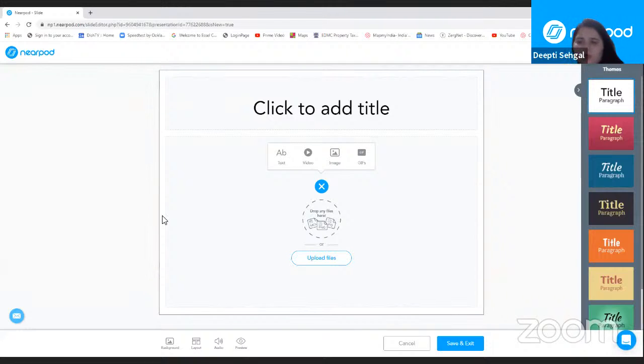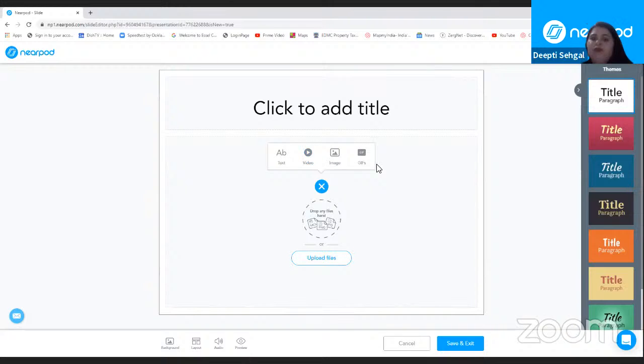So it's more like a PPT sort of slide. In a PPT also you have a background where you can add a title, or a subject, or some description to it. You can see there are two boxes on the first rectangle. In the first rectangle it is written "click to add title", and in the second rectangle it is showing you can add text. You can see text, video, image, or any GIF. You can add so many things.